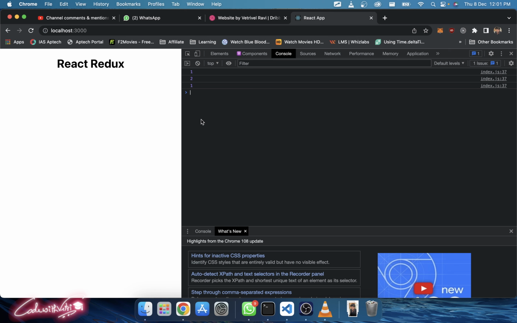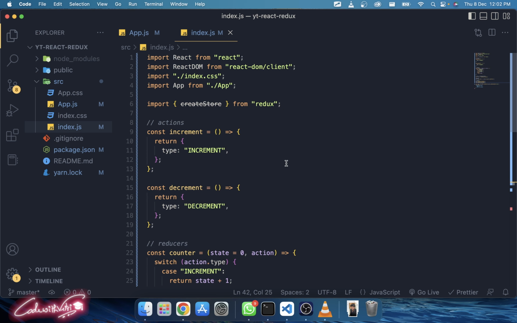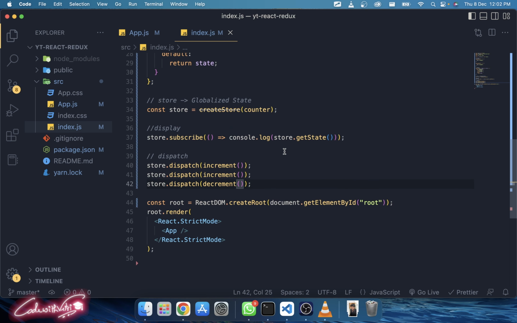So this is how the actions will be dispatched and the state value will be updated. Okay, so this is just the overall view of React Redux. But this is not a proper way to use Redux. This is not a properly organized way to use all this code, because Redux provides a lot of boilerplate code. So we need to organize those codes, because later in a very big project we are supposed to create multiple reducers and multiple actions, so we need to maintain them properly in a proper folder structure.